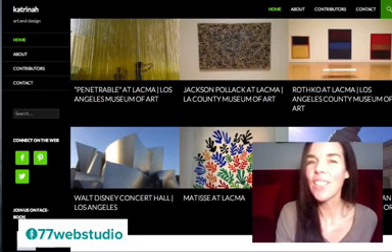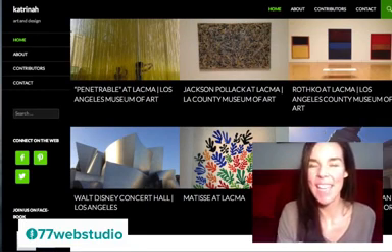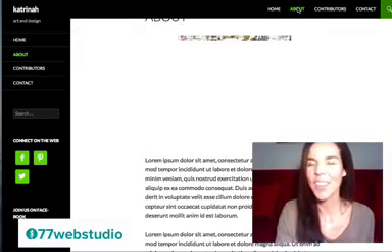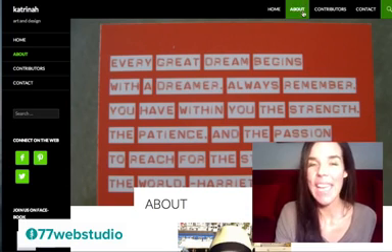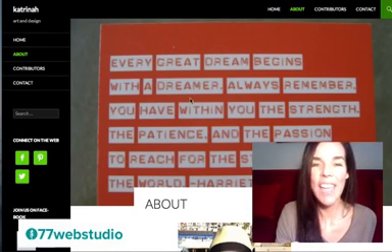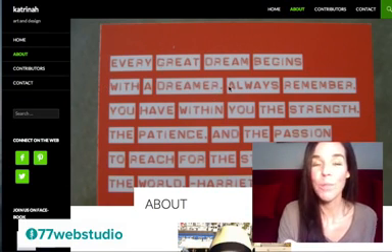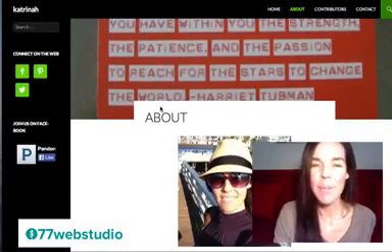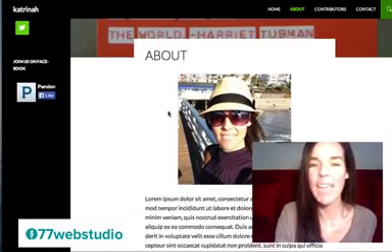So let's take a quick look at some of the internal pages that we'll also be adding to the website, starting with the About page. So when I click on About, most likely you're going to want to have an About page. Here at the top, note that you'll have a really full width, really large image above your actual page. Then you'll have the page title and the beginning of the page content.